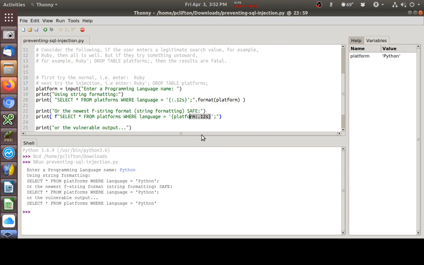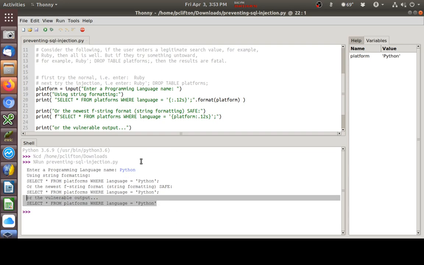So when we ran this next one, the newest F string format, that's this output right here, and you'll notice that it built the same thing: select star from platforms where language equals Python. And we were being good people, and we didn't type anything bad in.